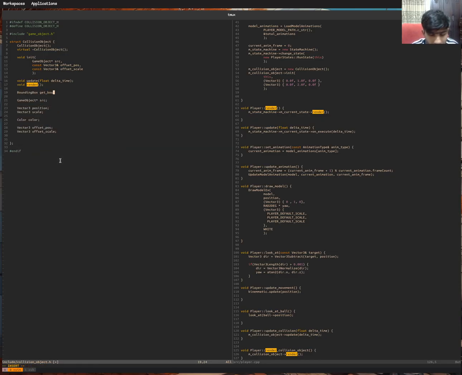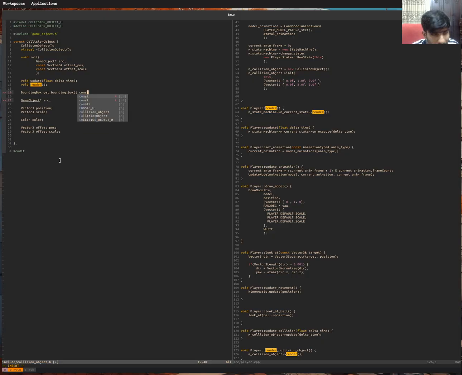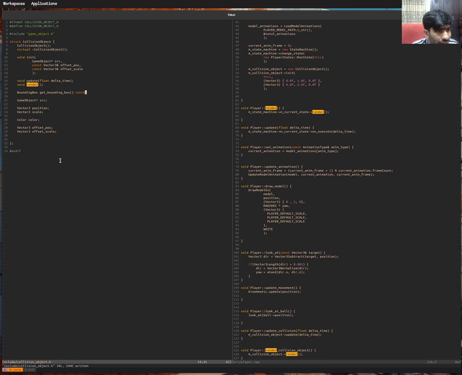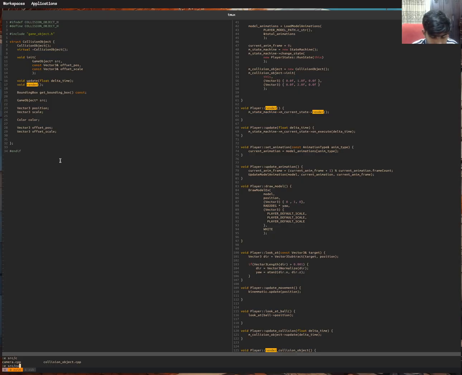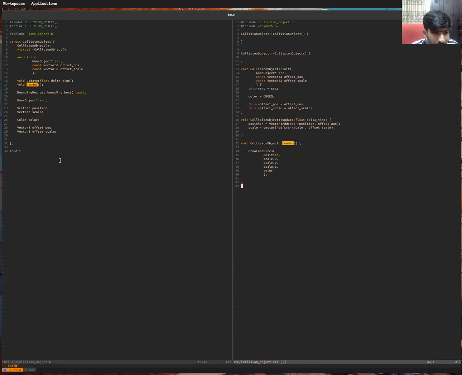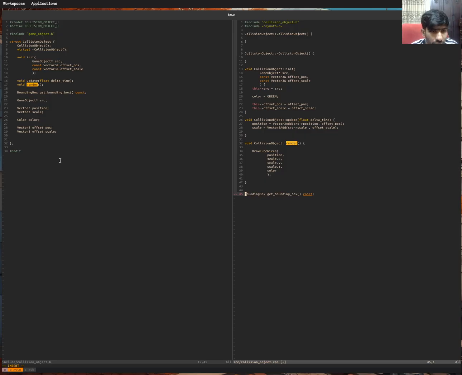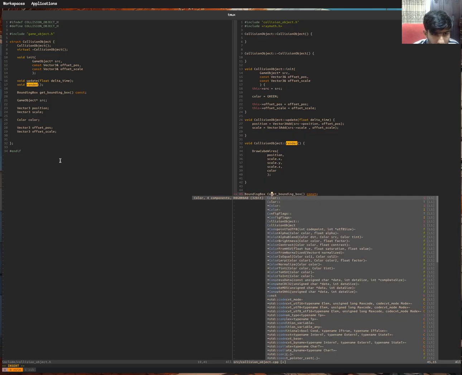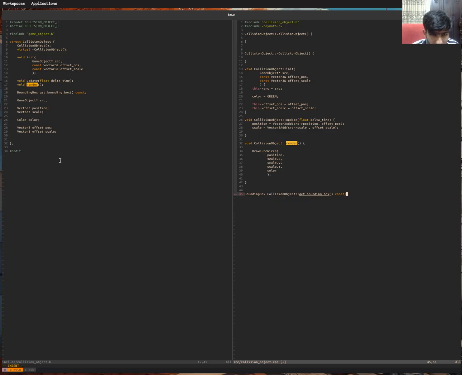So I'm gonna write a different function for that, which will return me the bounding box. Get bounding box, constant. It doesn't change anything. I need a Vector3. I need to get the minimum value.